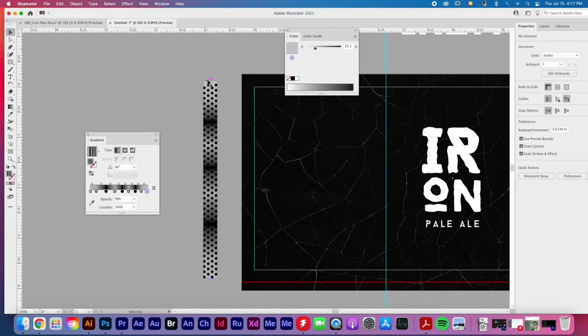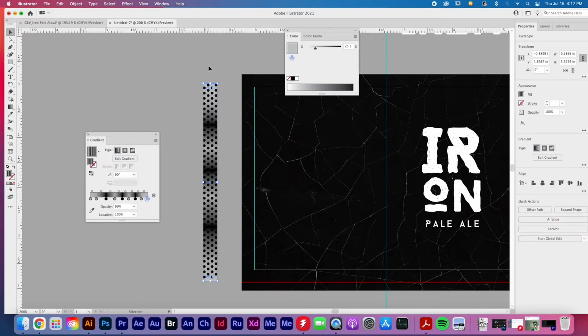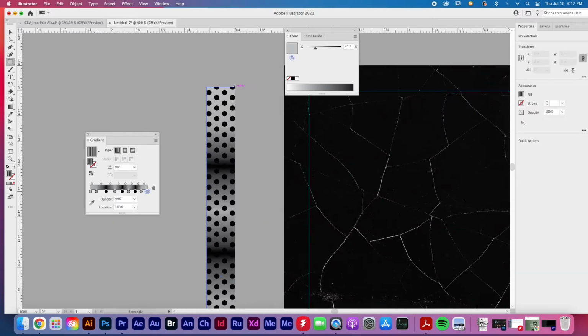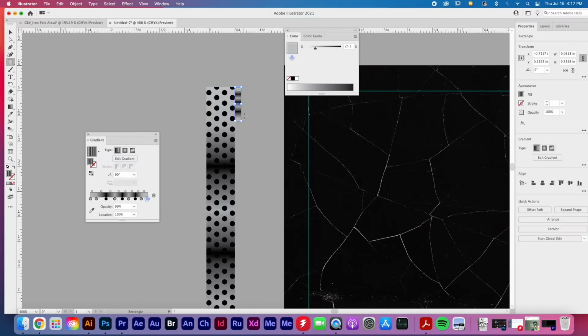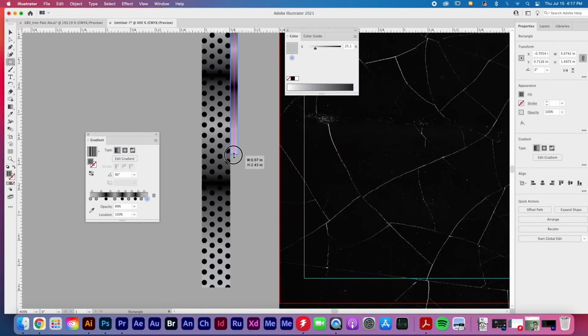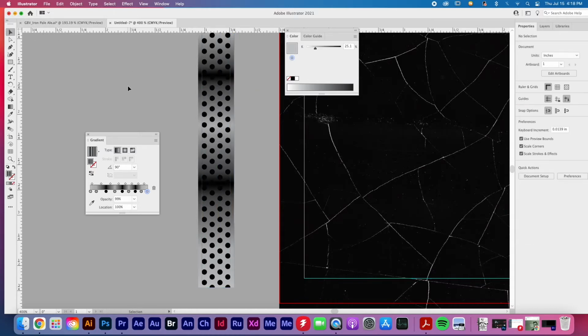Now if we just copy and move, no, we're gonna match the height and width of the perfs. Actually, I'm gonna make a clipping mask of that too. So select it all, make clipping mask. But I'm gonna grab that gradient and just create these bars in each side. Since I'm using the same one, won't have to worry about how they match up. There, that's what I'm looking for.